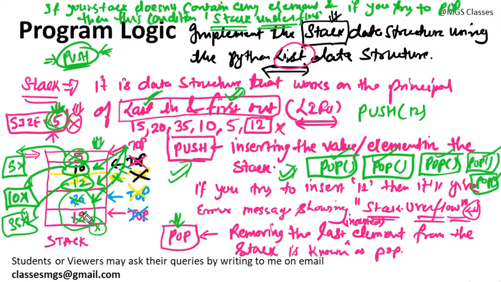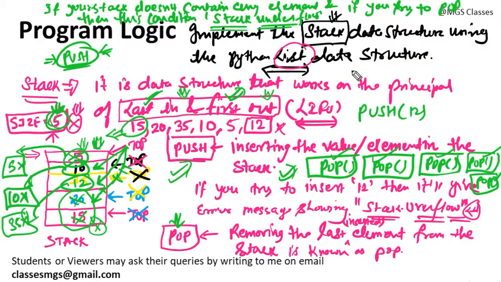Again call the method pop, 15 will be removed. So 15 is the value that we inserted in the first position, but it is removed last, because this is a stack. Stack is a data structure that works on the concept of last in, first out. The element that is inserted last will be removed first. Keep this in mind, and you can implement this stack.